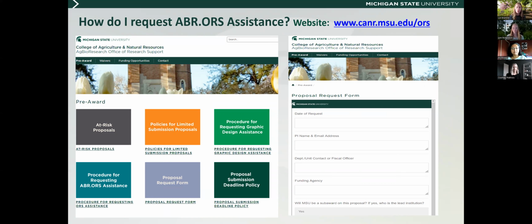And then I also want to point out in the snapshot on the left under the College of Ag and Natural Resources up at the top, you'll see that there are 4 tabs. We're currently on the pre-award tab, and then right next to it is the waivers tab. And that is what I'm going to talk about next. But I wanted to point that out so that if you did need to do a PI, co-PI exception or FNA waiver, this is where you would go to get the link for that.